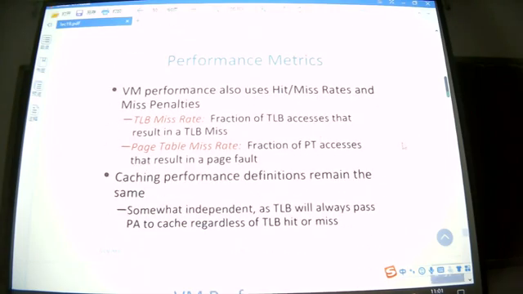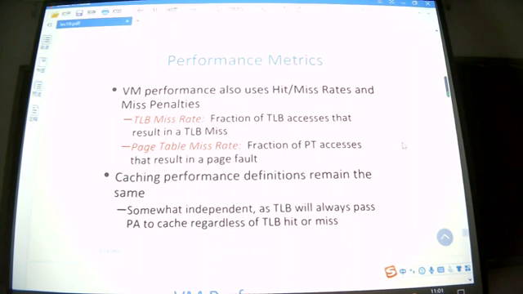Performance metrics. A metric is some method of measurement. VM performance also uses hit rates or miss rates and the miss penalty. So you can see the TLB miss rate is the fraction of TLB accesses that result in a TLB miss.